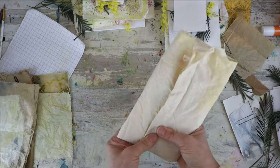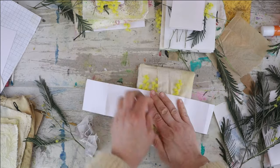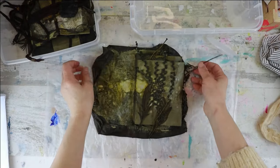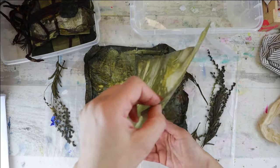There are many techniques, and I love to mix them and create these unexpected results, because we never predict and we never can control these processes. So I love to make the bundles.